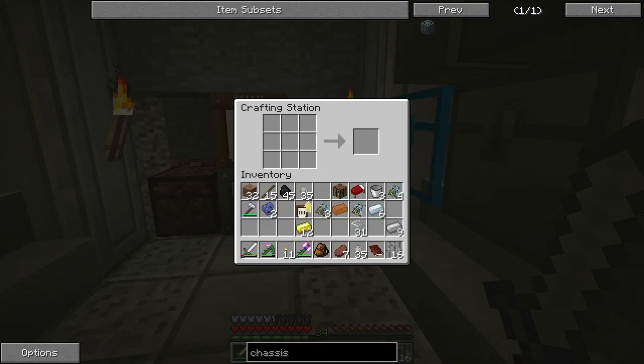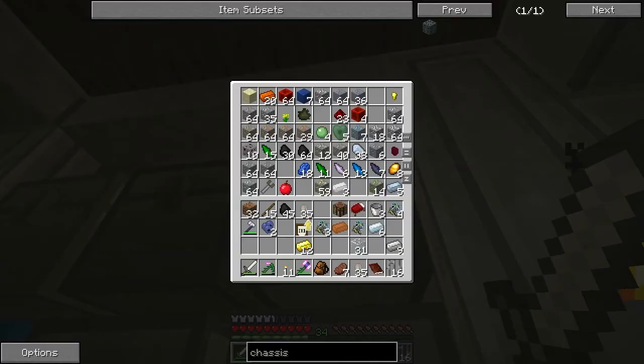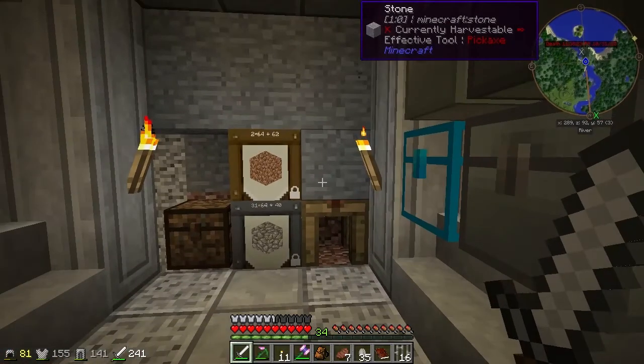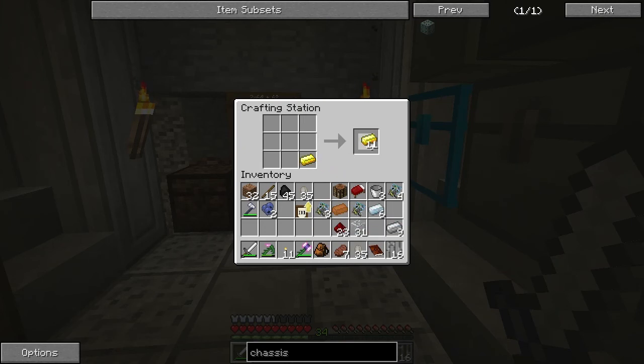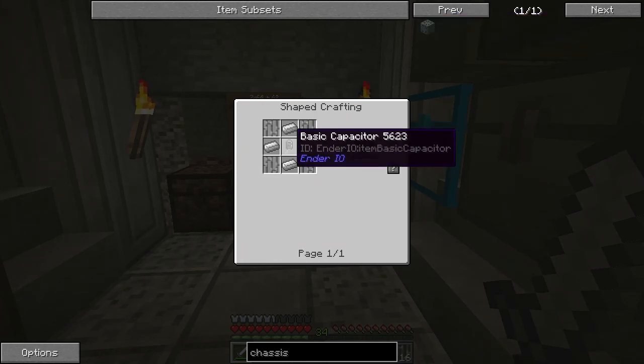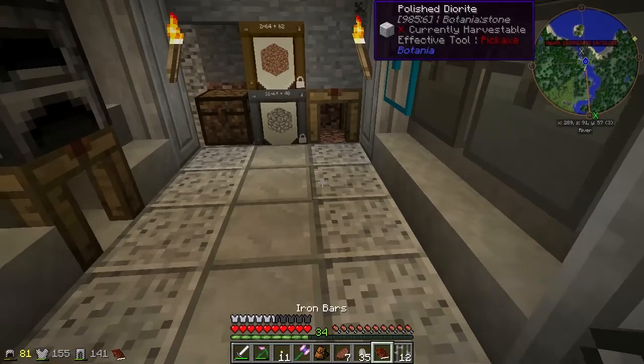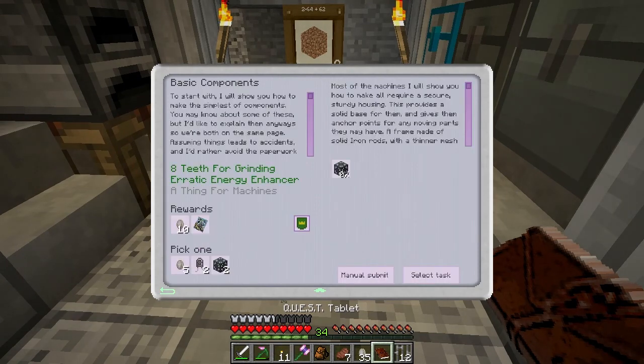Copper, redstone, and gold. Perfect. So handy. Let's see if we've done it.